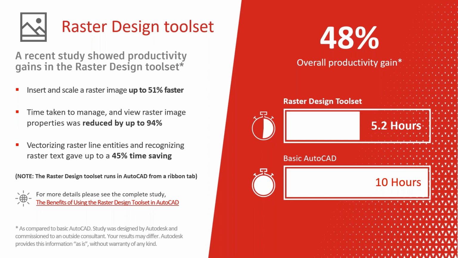Now, I just want to give you a little note there. The Raster Design Toolset is not a separate application like the other toolsets are. When you install the Raster Design Toolset, it becomes a tab in your regular AutoCAD. So you'll open up basic AutoCAD and you'll have a Raster Tools tab on your AutoCAD ribbon, and that's where all the technology sits. It's not a separate application like AutoCAD, like the architecture toolset, like the MEP toolset.